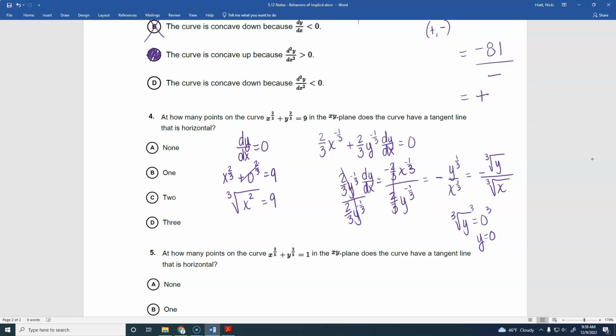So I could cube both sides here. I'm going to leave that as 9 cubed, because this would be calculator active. I mean, 9 cubed is not the worst thing in the world to do, but we're getting ready to square root that.